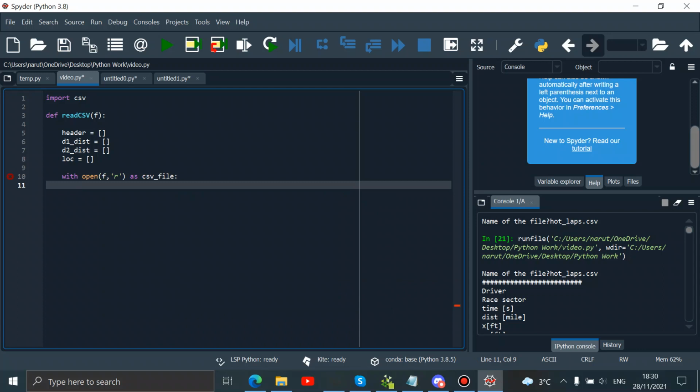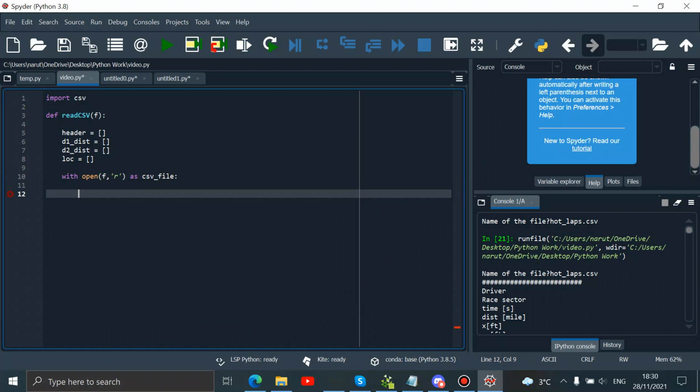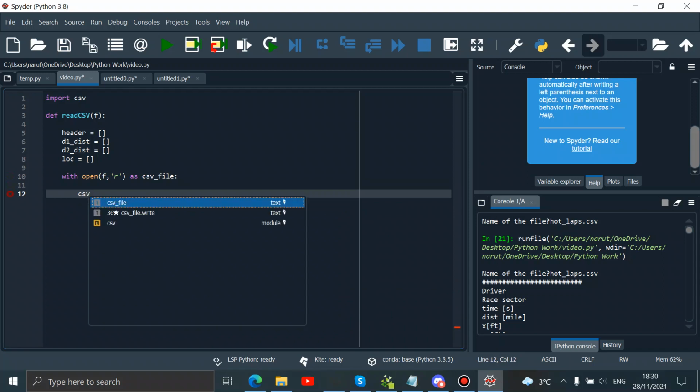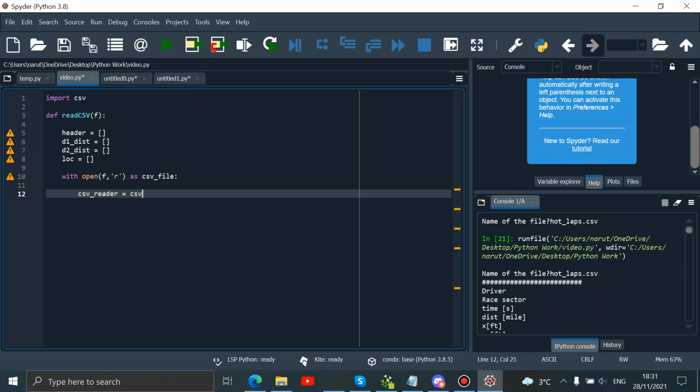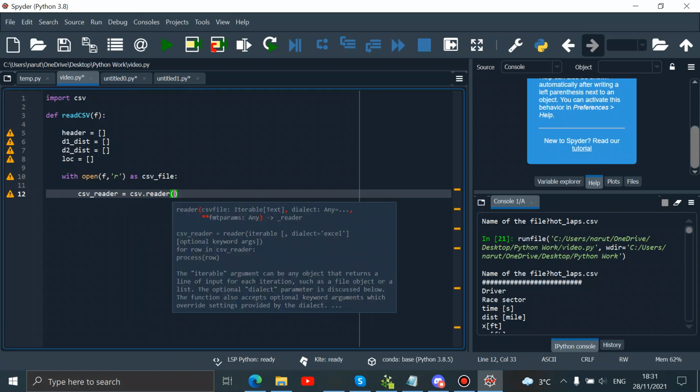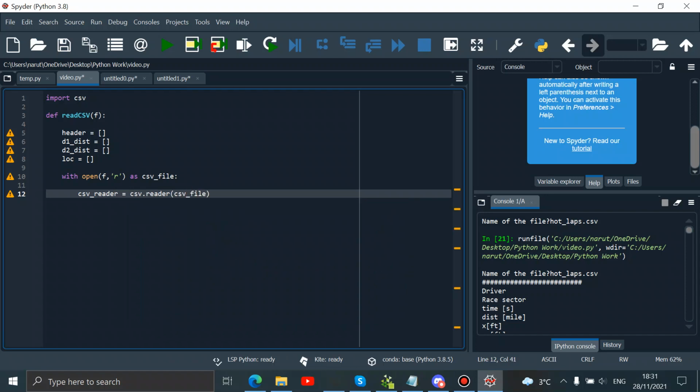So what we do here is we make a CSV file reader, and using that we use the reader method. And then you put the name of the file you want to read, so it's going to be CSV file, as we want to read this file. The f is the name of the file that we're going to enter in a different place later.